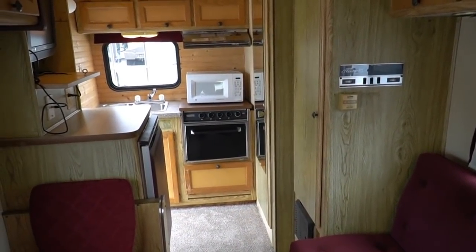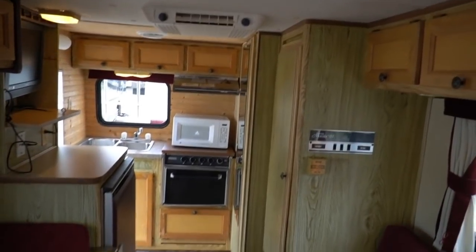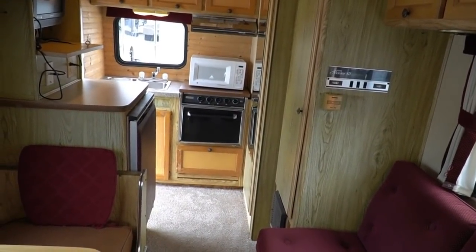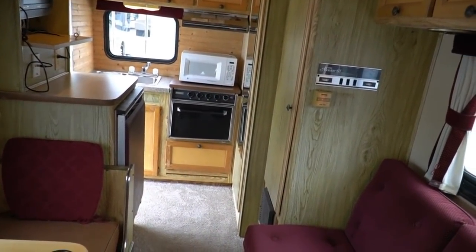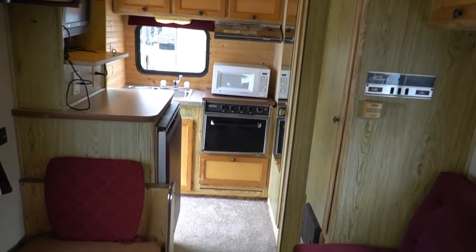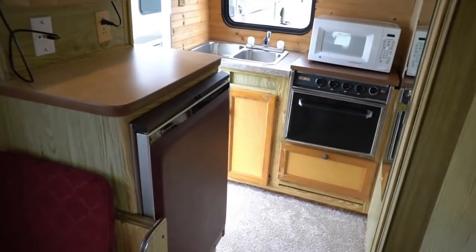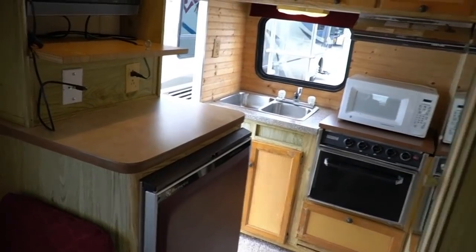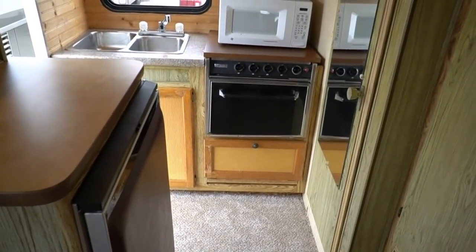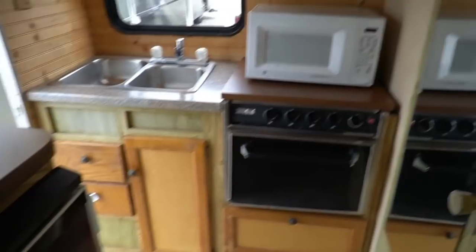It doesn't have a hitch on the back, so of course you can't really tow anything with these anyway. But we will pick you up at the Chattanooga, Tennessee Airport if you want to fly in, no additional cost there. If you want to rent a car to get to us, we'll help you drop the car off at the local rental car terminal, no additional cost during business hours. Or if you want to take the bus to us, we'll pick you up at the Greyhound bus terminal in Chattanooga as well. Picked a guy up there the other day that took the bus, did the old school way. And we're happy to do that.